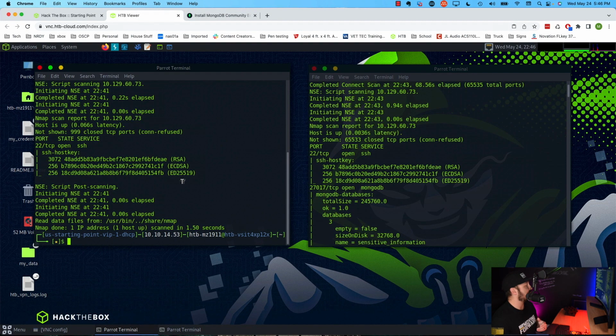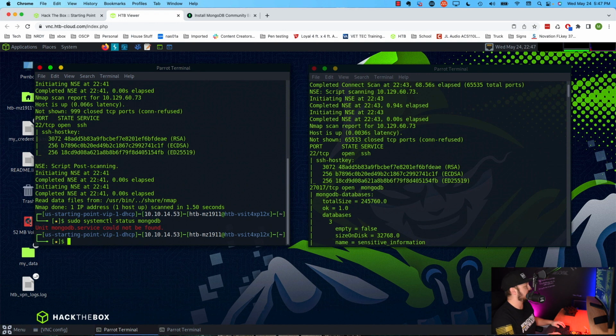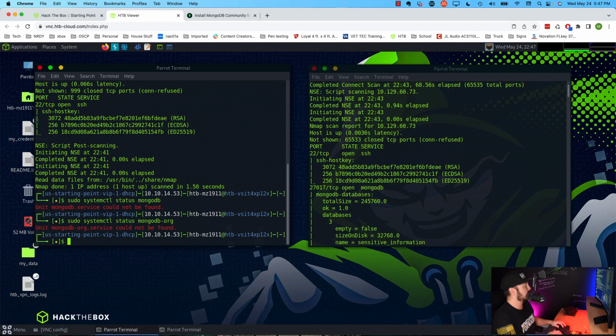Now, if we go into our instance, I did install the package already. That's really all I've done up until this point. So if we go ahead and confirm that it's running, I would recommend you do the same. You do sudo systemctl status, then the package name. In this case, it's MongoDB. Was that it? Or -org, I think. Let's do that. Okay, so it's -org. Nope. Oh, mongod. My mistake.